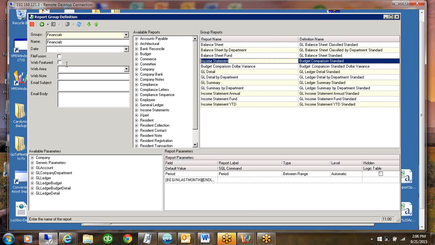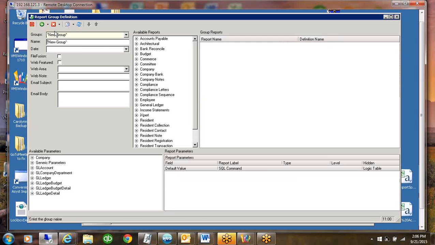Okay, so let's say we're going to start a new group. I'm going to come up here to the ribbon, where there's a plus sign and a drop-down arrow right next to it. I'm going to do a drop-down and say Add Group, if it lets me. Hold on a minute. Maybe I need to not be clicked on that. There we go. Add Group. Now, the yellow is reading whatever is written here. I'm going to name this one just for today, and then Brink's office can delete it. I'm going to say Test Financials.